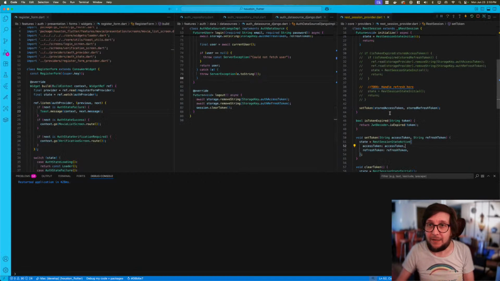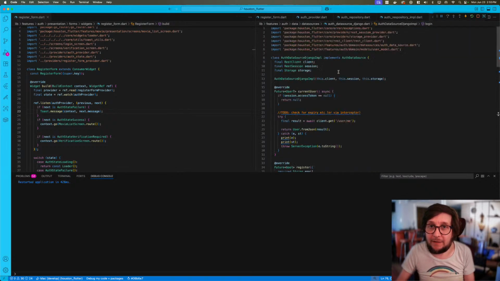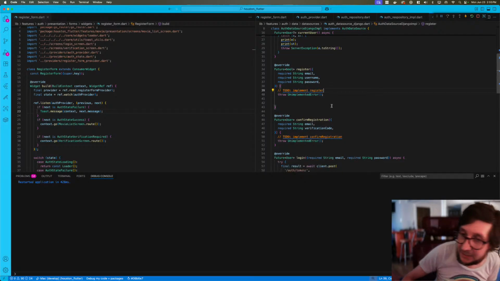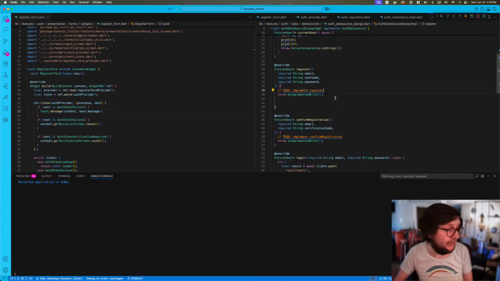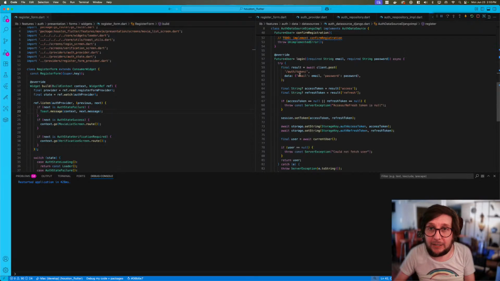Okay, so let's close some things before I get confused. We do need this. This is where we're actually going to be doing our work. Oh yeah, and there's a confirm registration that we might have to still build, which is very exciting. Okay, so registering, we're gonna get email, username, and password, perfect. And basically, it's gonna be kind of similar to our login in some ways.